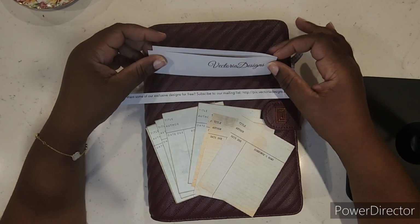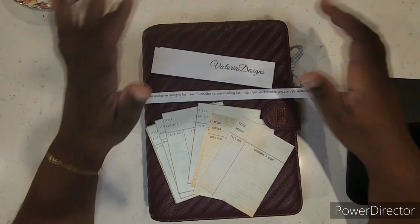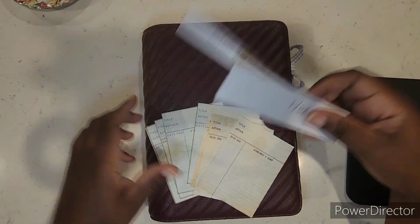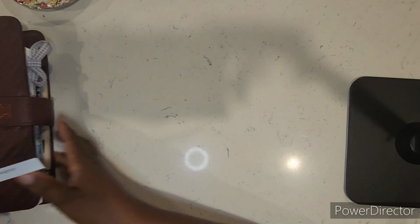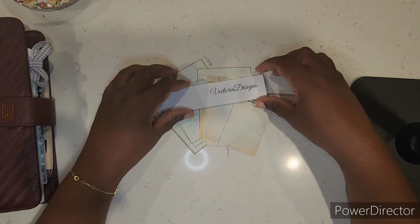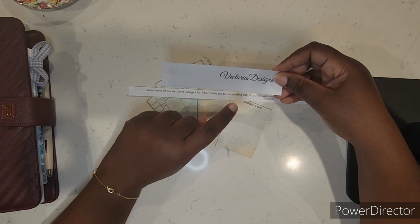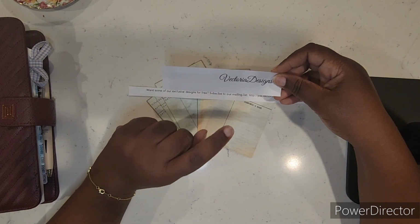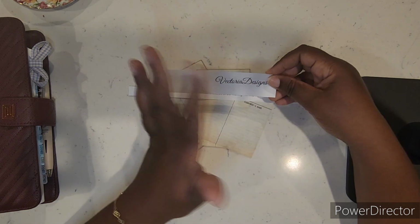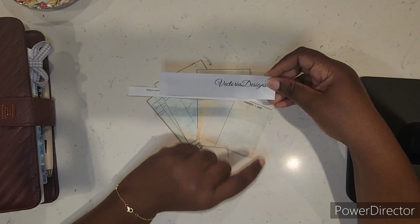Okay, guys, so I'm going to set up a page in my Hobonichi. That's why you see my Hobonichi here, but we're not going to be using it for the moment. We're going to put it to the side. In another video I showed you some pages, like my love letter opening, which is from a folio set that I got from Victoria Designs.